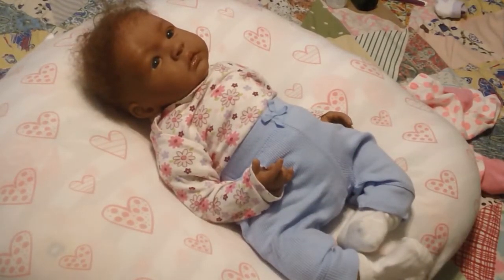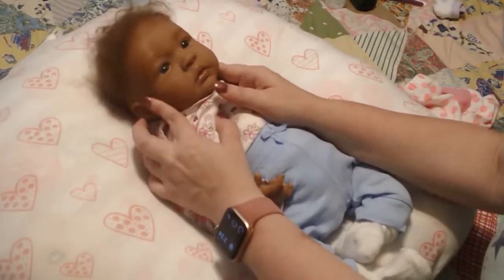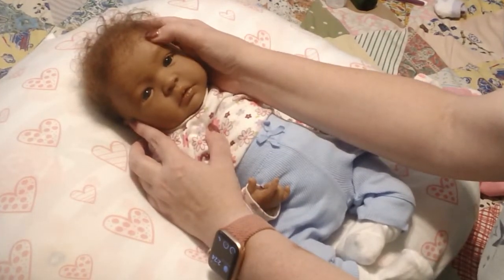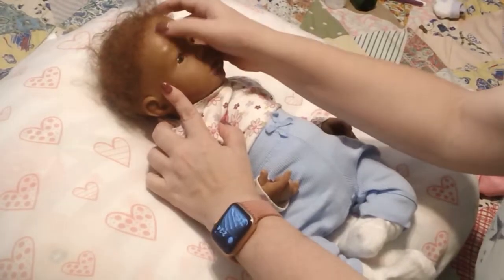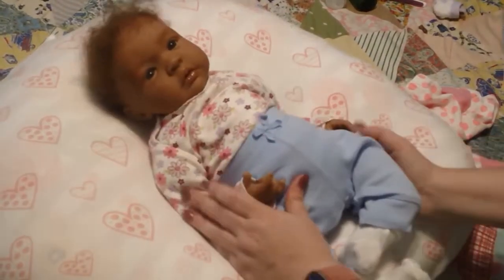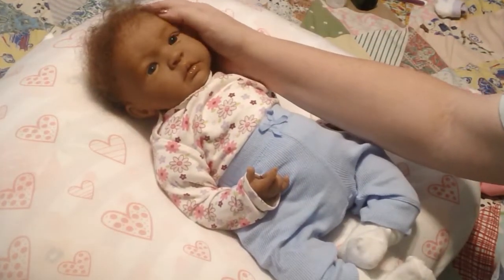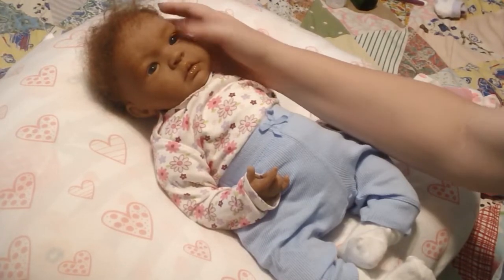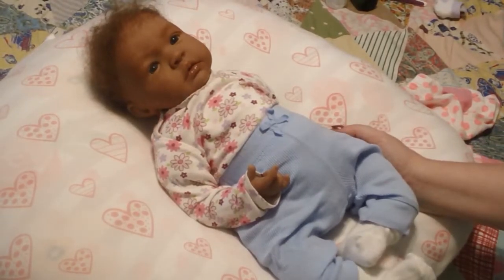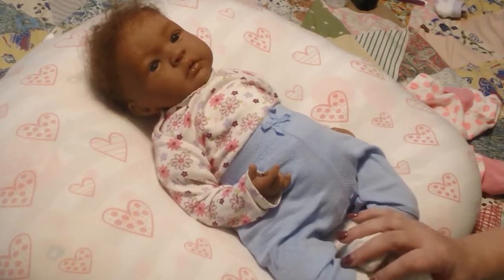But I mean, she's super cute. I will show you guys that she does have a couple of little shiny spots on her, and it's not just the way the light hits her. There's one here above her eyebrow, and then the other one is on this side, also above her eyebrow. I think I've heard that this can happen a lot to darker skin babies, especially if the varnish layer is a little bit thin. So I'm trying to get some advice on what to actually put on her to help with the shiny spots.